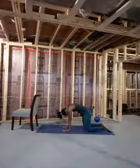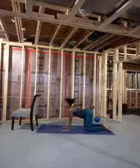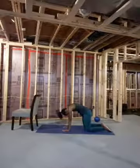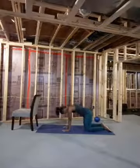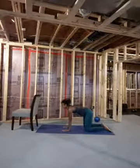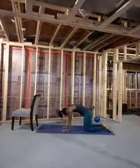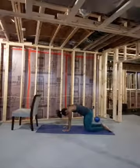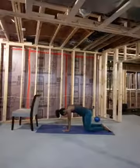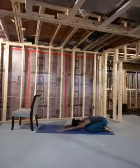Catching our breath here. Last 2. And arch and lift. Last 1. I want you to scoop through and hold it here. And just rock side to side in your hips. Feeling a nice release here. Nice job. From here, I want you to sit back into your child's pose just for a second.